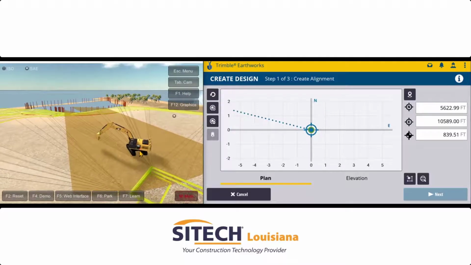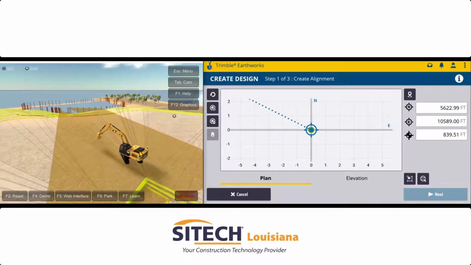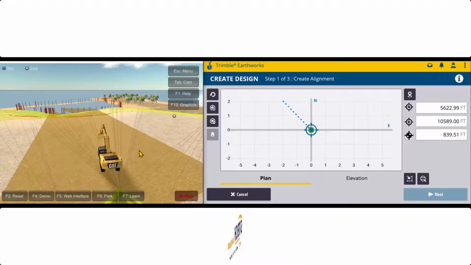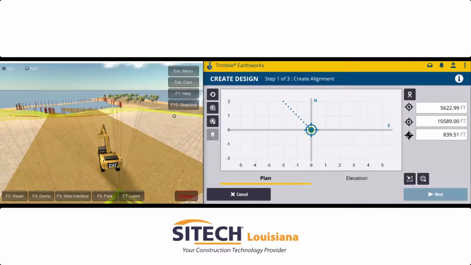The direction we want to go is in the direction of that pond up ahead. So we're going to track forward to that location and store another point to create our alignment.